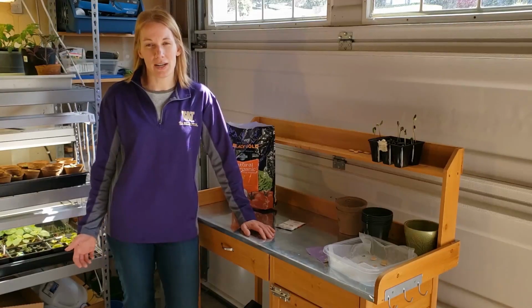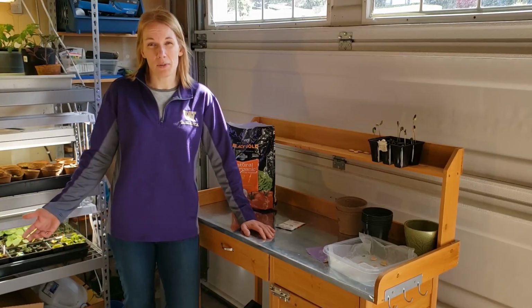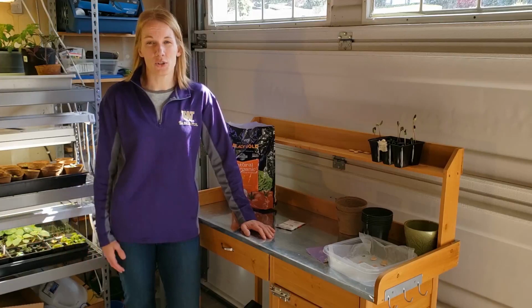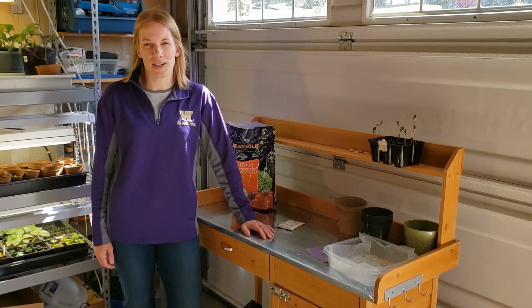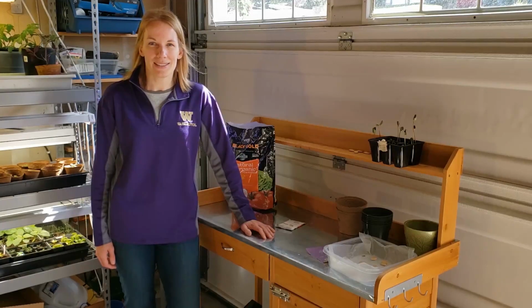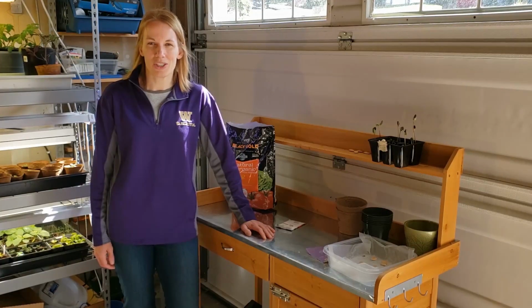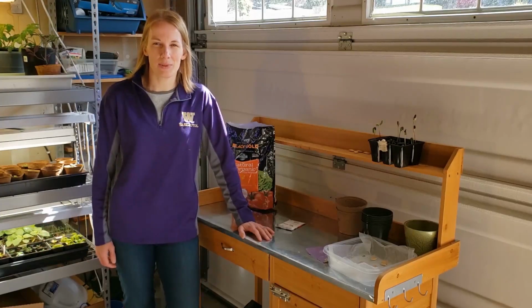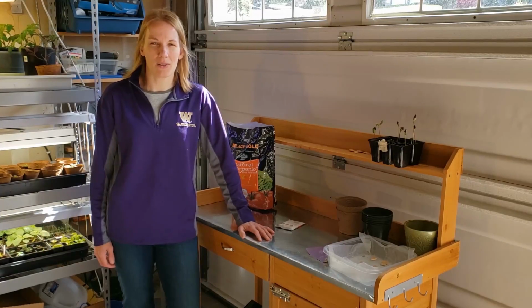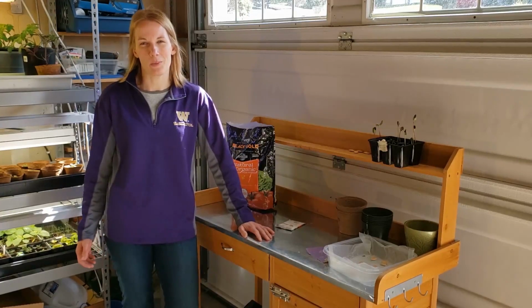And last year he had a few extra starts and offered me one, and I decided to grow a giant pumpkin down in our community garden. And with the help of some friends, keeping it watered and fertilized, I grew a giant pumpkin last year. It wasn't so giant that I couldn't bring it home to my house, but my husband and I brought it back to the house, and we're just so thrilled to have this beautiful pumpkin to display for our neighbors.